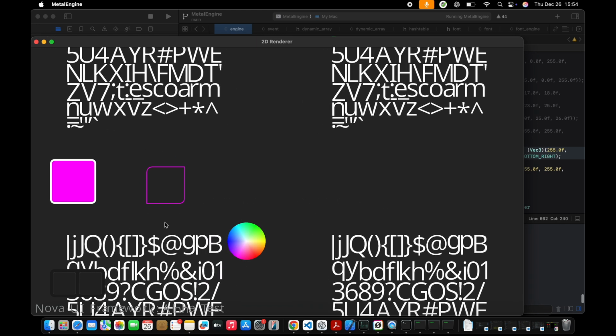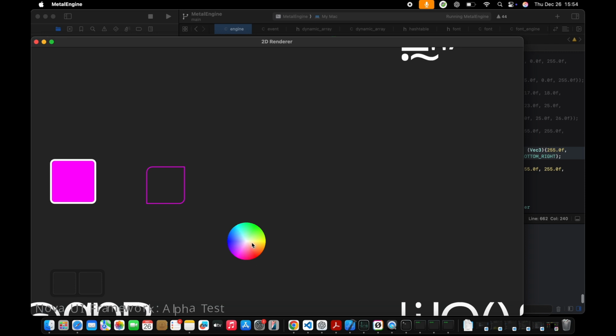So yeah, and then lastly I have this HSV component. Now this is something that I was experimenting with. I wanted to see, can I make my own custom color picker in my 2D renderer for UI, and it turns out that I can of course, and it's really not that hard, although it's actually using its own draw call. That's because it's using a different rendering technique as opposed to these guys. It's because it's isolated from these guys. It's not batched with these guys. It's actually drawn on its own separate draw call.